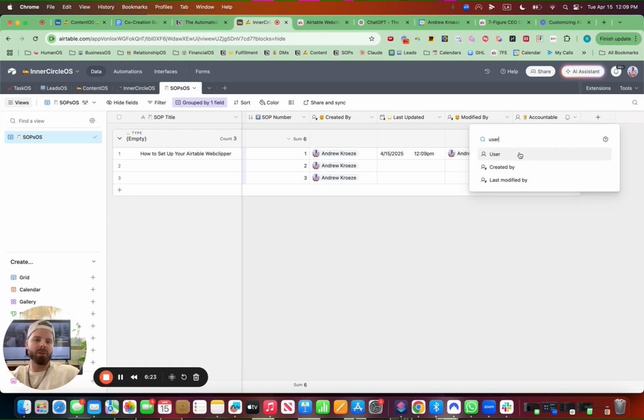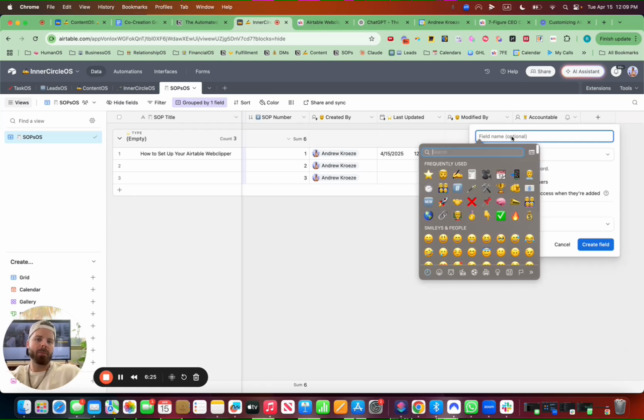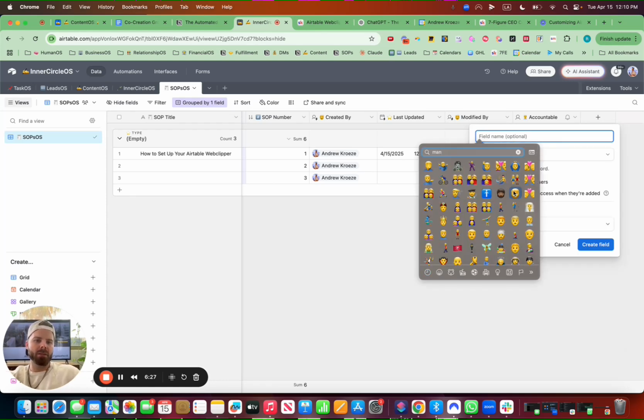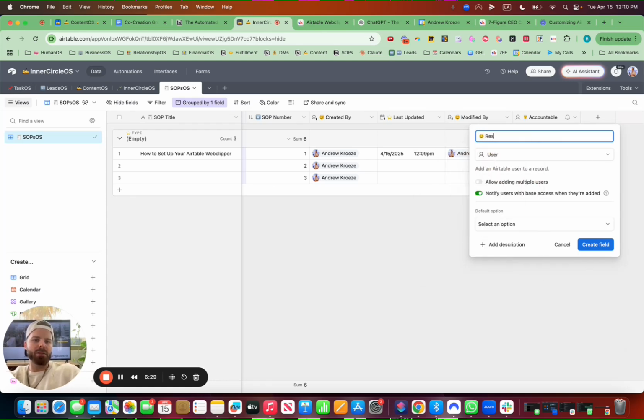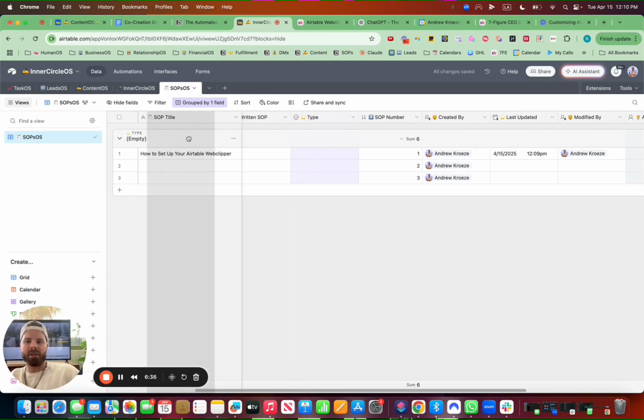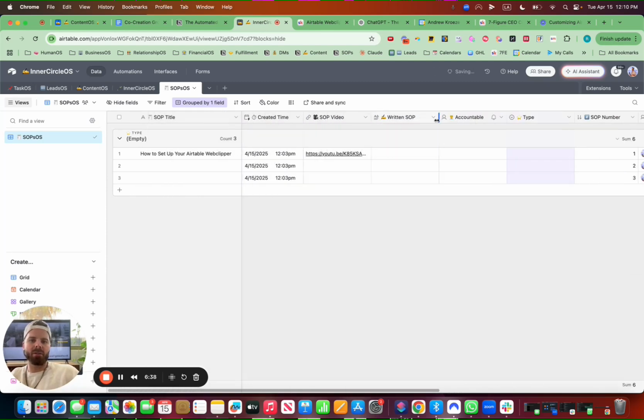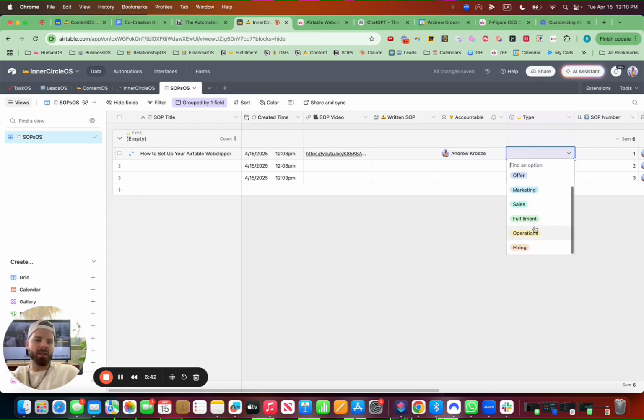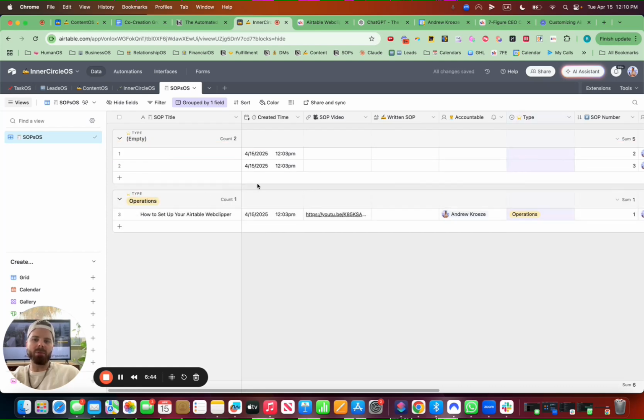So user responsible. And we can add multiple users there, but the accountable will go over here. Who's accountable for it? Let's say me. It's an operations type. Cool. And we got it in there.